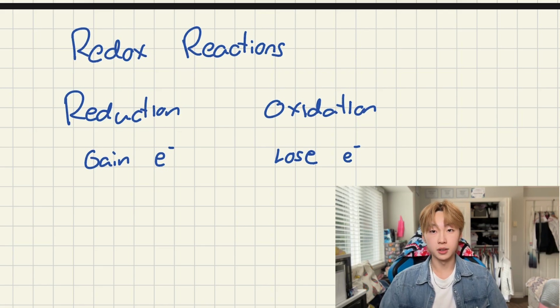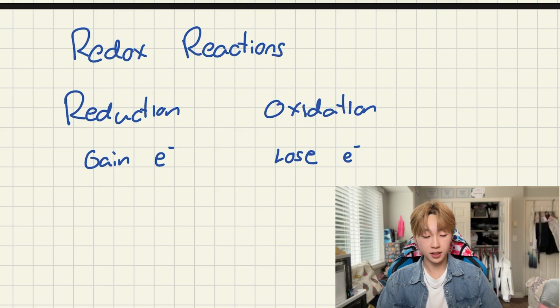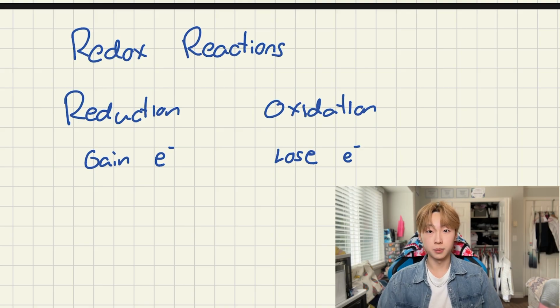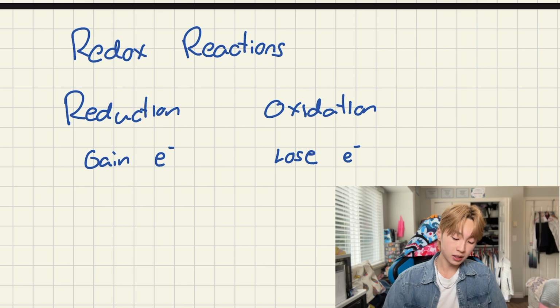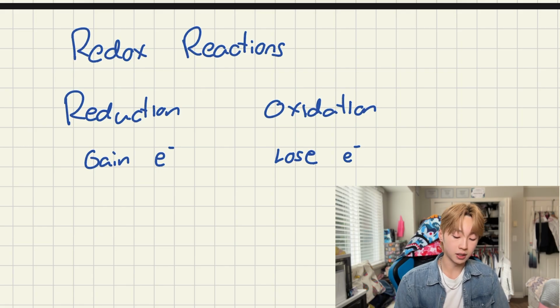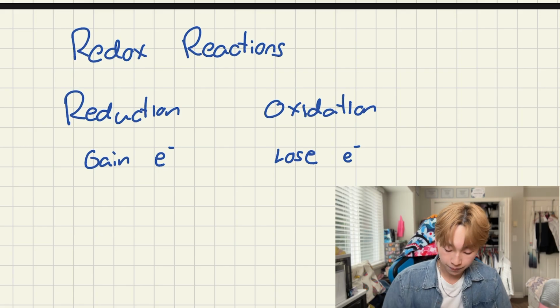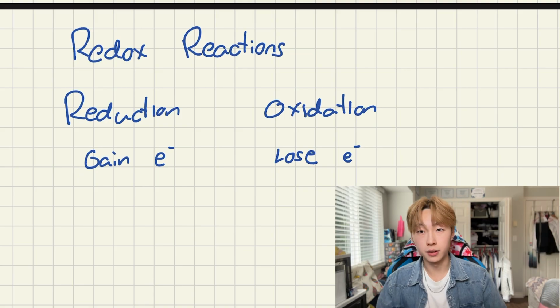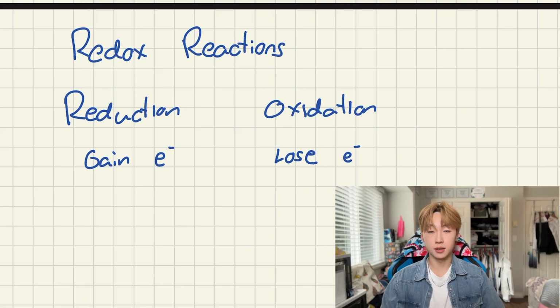For example, if you were to give your friend some money, someone is always going to be giving money and one's always going to be receiving money. You can't have someone giving money but no one receiving the money. So similarly, you have to gain electrons and lose electrons at the same time in a redox reaction. So you'll always have reduction and oxidation at the same time. Despite this, we'll be breaking down full redox reactions into half reactions, which can be used for balancing and simplifying things.